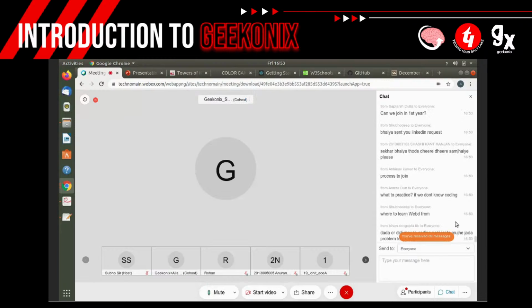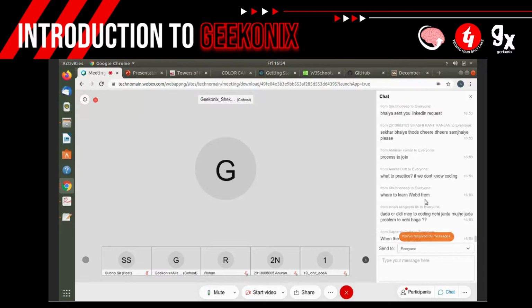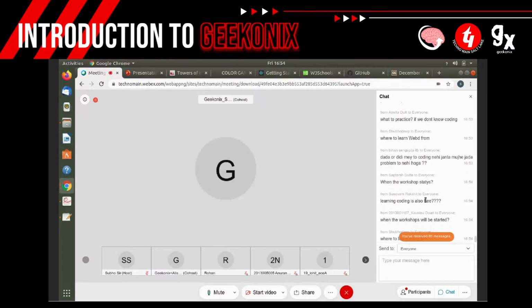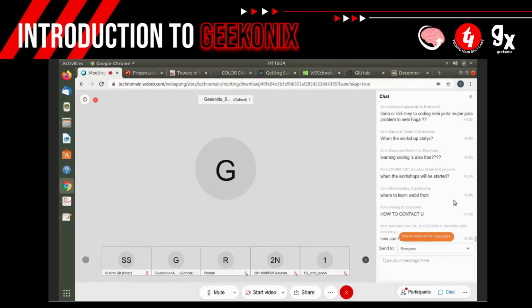As for what to practice, if you don't know coding, just get introduced to coding. You don't need to practice yet. You can search for the basics. You can try learning C if you are very interested right now, or maybe C++ as well. Just Google it. Learning coding is also free. Everything is free, you just need to invest your time. Type C++ tutorials in Google. And after learning that, I guess you should check out CodeChef Long Challenge if you are actually interested in coding.